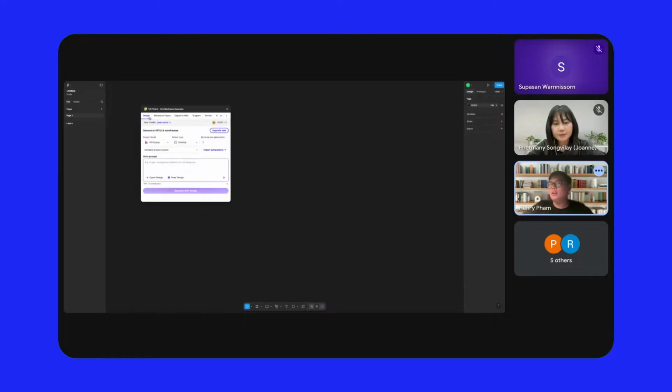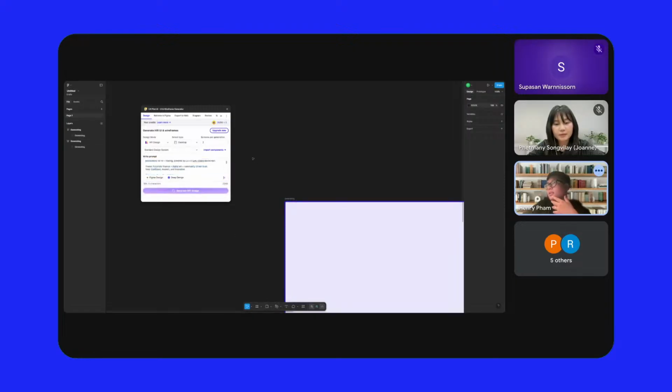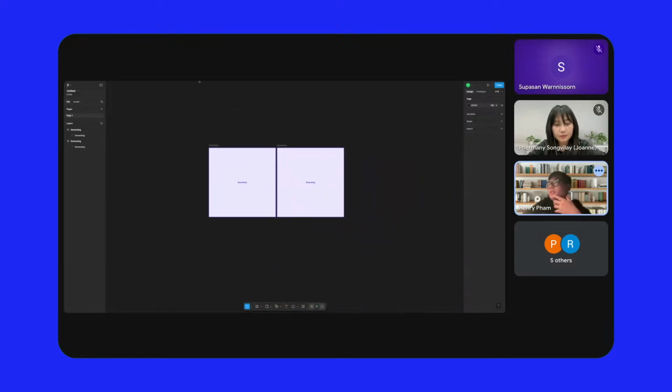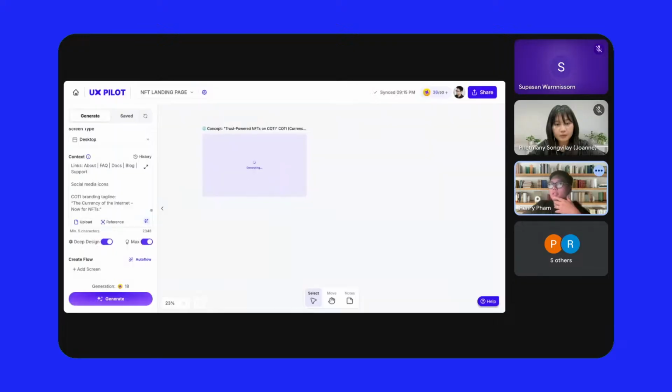You create design on Figma with the plugin too. Design, create, configuration. I think 2 is enough. Okay, create design. So come back to UX Pilot. It's still generating.